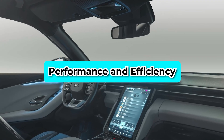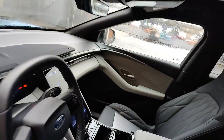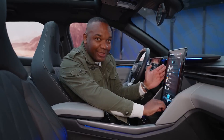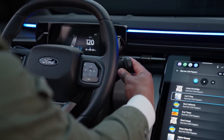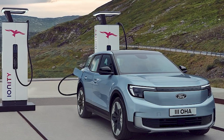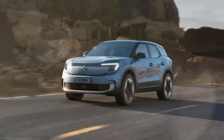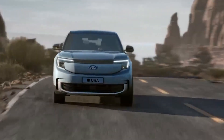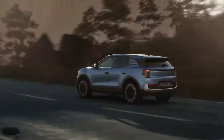Performance and efficiency — when we look past the sleek appearance of the Ford Explorer Electric, we find a world of different options and cutting-edge technology. Inside this electric SUV, you can choose from a wide range of powertrain options. The standout is the 82-kilowatt-hour battery, which packs a powerful 340-horsepower punch. Along with this strong power output, it has an impressive range of about 335 miles, giving you the freedom and flexibility to go on long trips with confidence, while also helping to protect the environment.